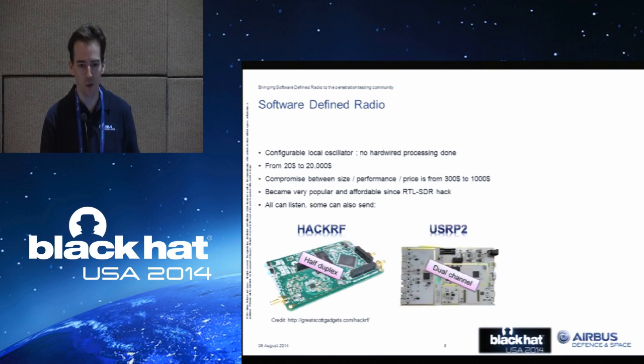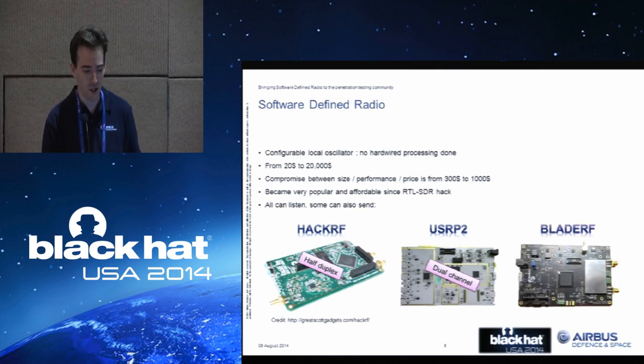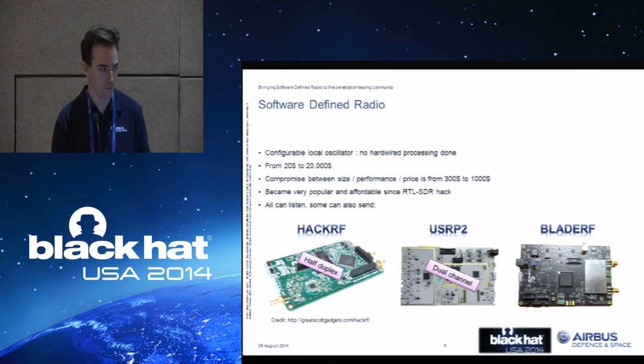You have also the USRP from Ettus Research. Balint Seeber from Ettus Research will probably show you some stuff with that card tomorrow in his briefing. This one has the particularity to be dual channel. With HackRF, if you want to use a HackRF with our tool, you will need to have two cards because it's half duplex. So you will need one card for reception and one card for transmitting packets. With USRP, you have dual channel, so you can do full duplex with two channels at once. But our tool will just use one. And finally, you have the BladeRF, which can do both receive and transmit on one card.